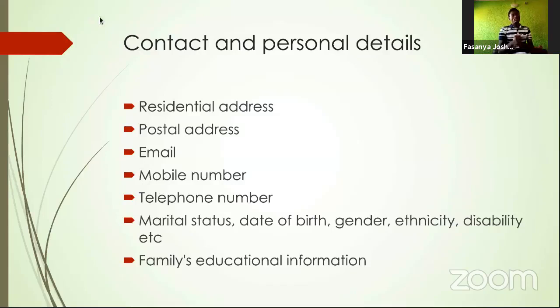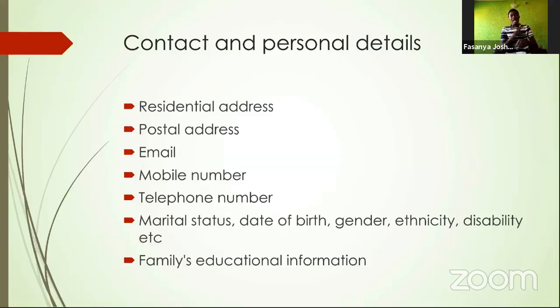So the next details you fill in are your contact details and personal details. Contact details here, they will request for your residential address. Residential address is different from your postal address. Residential address means where you stay, right? And postal address is where you receive mails or where you want them to send documents and parcels to you. So you'll be required to fill in these details.